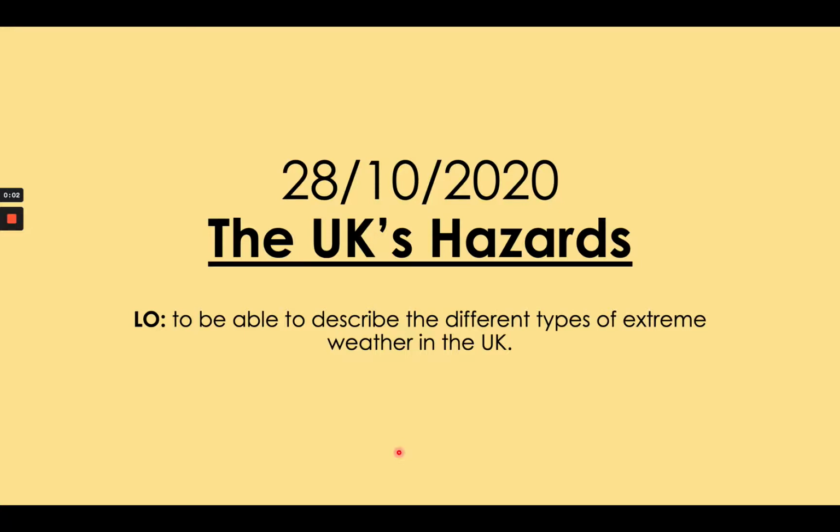Welcome students to lesson 18 of the natural hazards topic. In this lesson we return to the UK and we explore the extreme weather that the UK experiences every year, so that you all understand that hazards do in fact affect the UK. We'll build on our introduction of hazards in the UK to show you a case study of a real example that happened a few years ago of extreme weather. And from there we will progress to climate change, where we will complete the natural hazards topic.